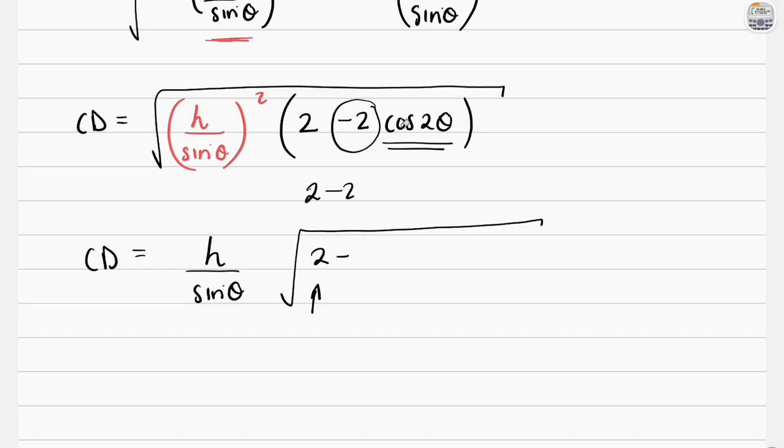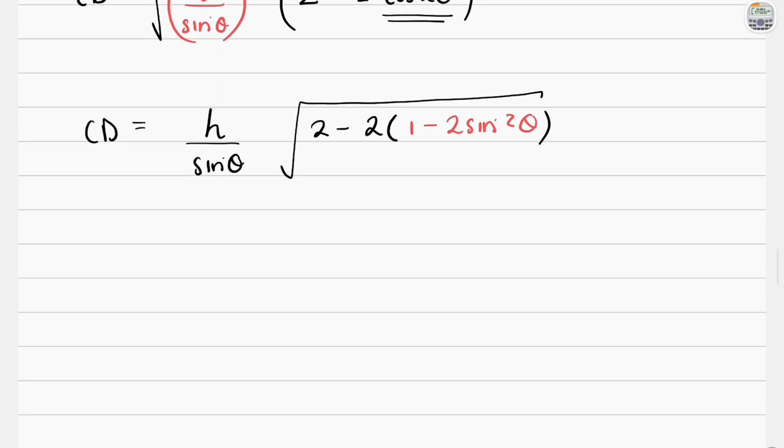So the best identity for cos 2 theta to go with here would be 1 minus 2 sine squared theta, because you already have a negative 2 here. So that's going to multiply with this positive 1 to become negative 2. And that's how it's going to create that case where it cancels out that positive 2 here. So we have minus 2 multiplied by, and we change this to 1 minus 2 sine squared theta.